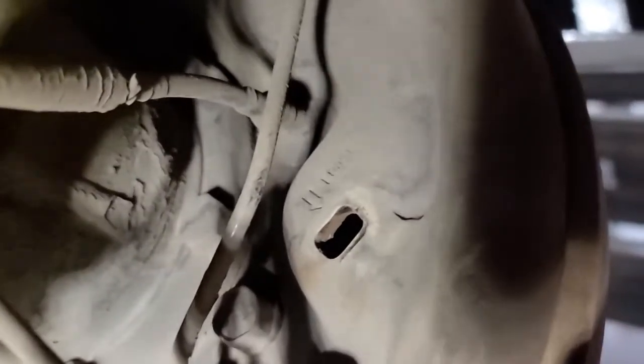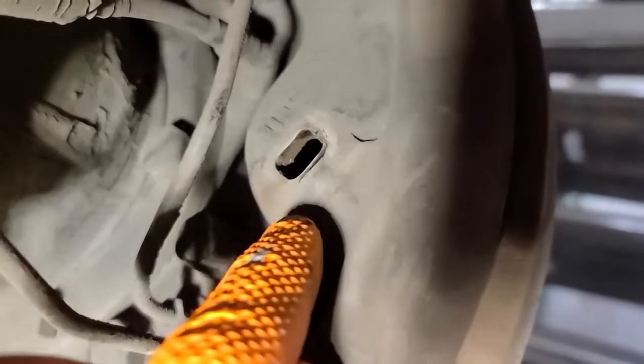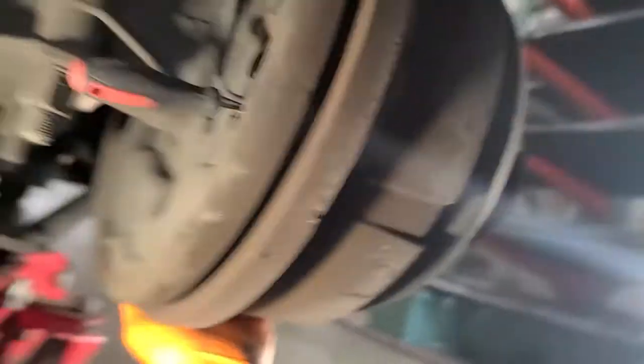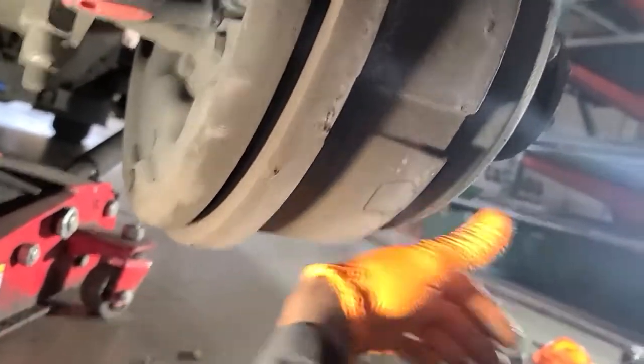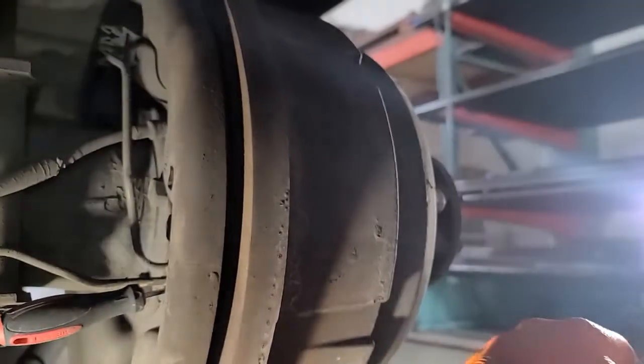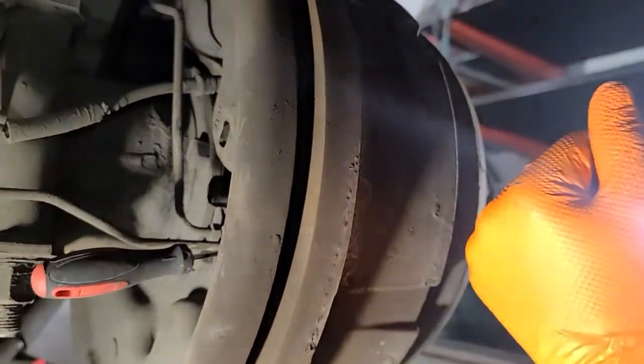You need to hold this in, and if you look — see that little thing right there in the middle of the screen that says 'loosen'? That's your brake adjuster. You have one on the back side of your drum, and one right above my finger on the front side as well. You want to equally tighten and loosen these — keep them equal if possible. This drum does not like to slide out when those adjusters are snug. You'll fight it half the day trying to get it off — I'm just trying to save you a headache.